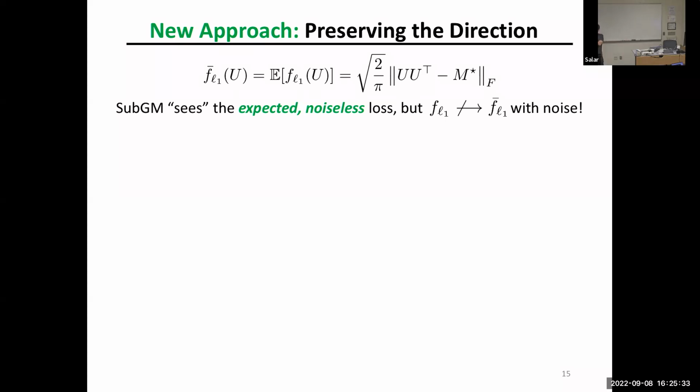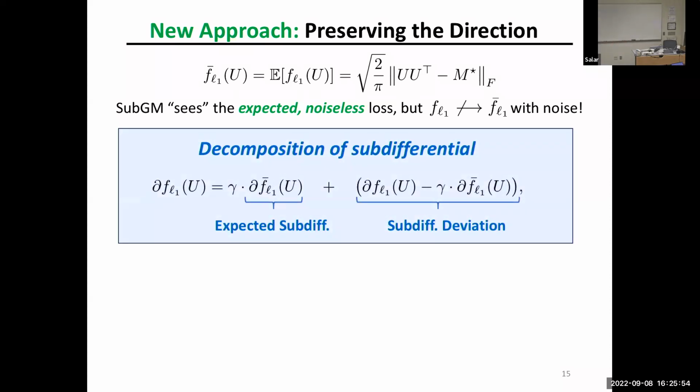Yes, because the intuition here is that in L1 loss, even if you have zero mean noise, the absolute value is going to make it non-zero mean. So looking at the norm preserving property in this setting is not the right approach. It turns out a better approach is to look at the direction of the subdifferentials.